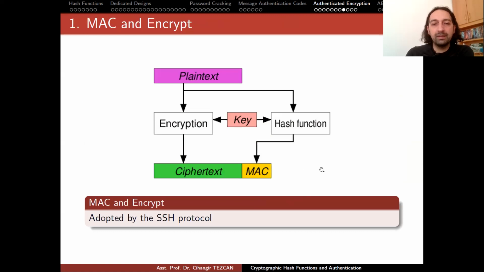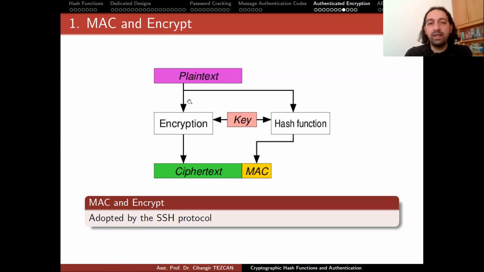So let's see pictures of how this works. Let's start with MAC and encrypt. In this case, as I told you, there is an encryption algorithm, for instance AES, and there's a hash function, but we are going to use it as a keyed hash function. If you are choosing SHA-2 here, probably you will be using HMAC SHA-2, which takes the key and the plain text and provides some tag. So this picture is as follows.